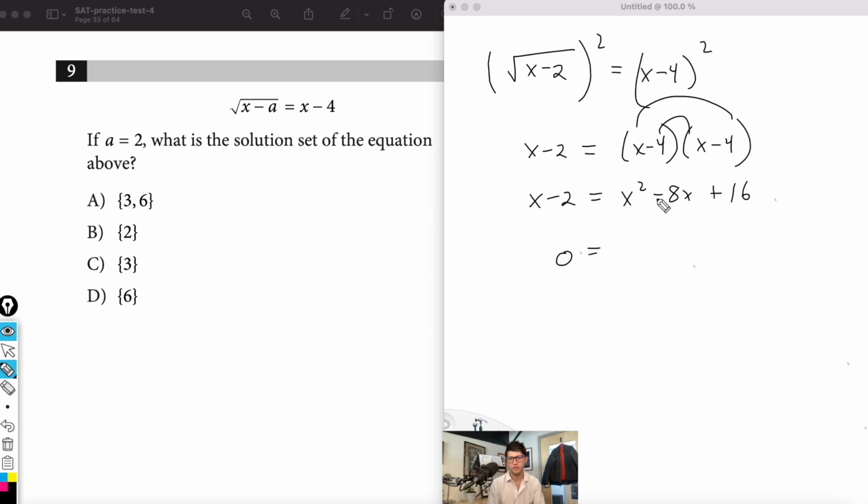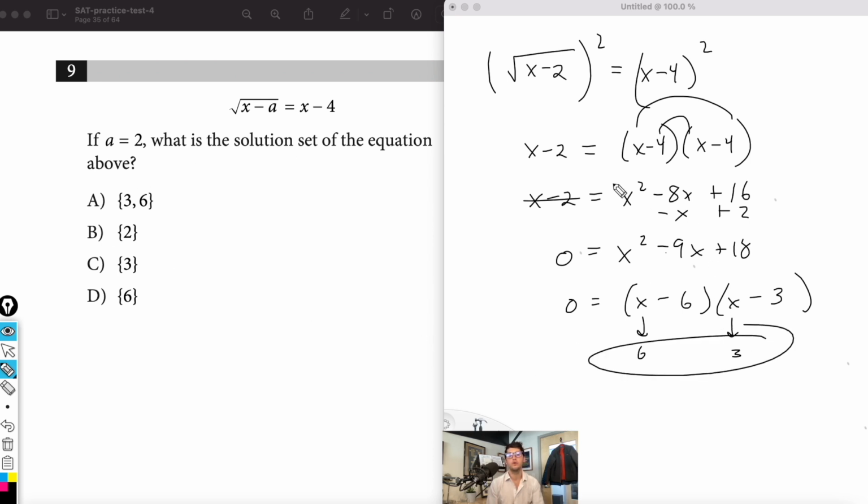Then for quadratics, move everything over. So subtract the x from both sides means we have 9x. Add the 2 to both sides means we have 18. And then folks will factor it. They'll get x. We need 2 negative signs in order to get a positive 18 and a negative 9. And we're going to use a 6 and a 3, right? And then it appears as if we have x equals 6 here. Oops, let me not write it that way. It appears like x equals 6 in order to get this to be 0, 6 minus 6, or x equals 3. And we would think it's both answers.